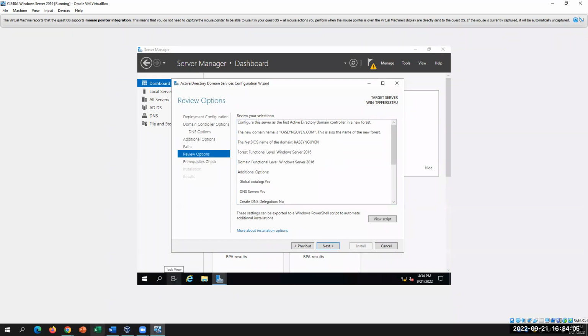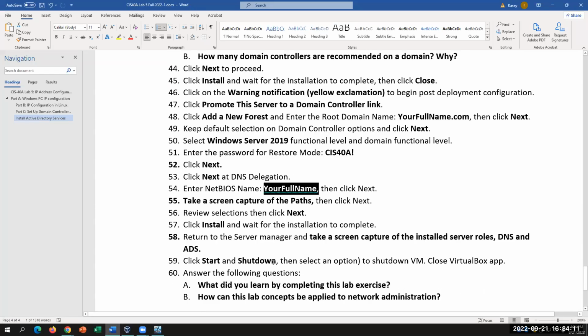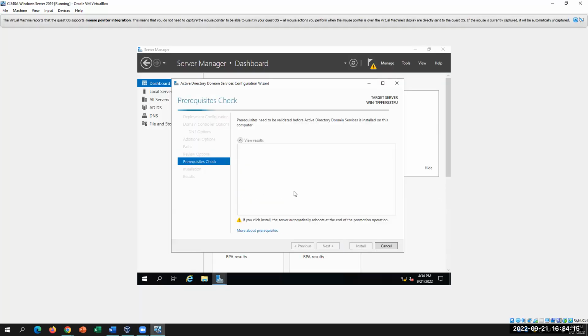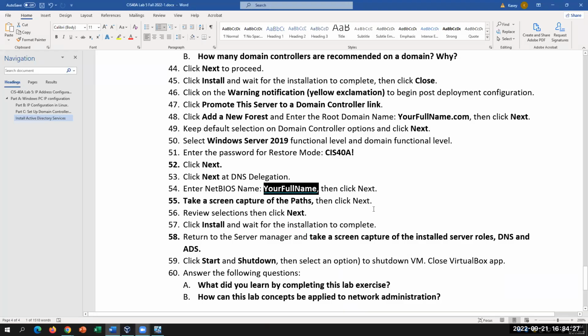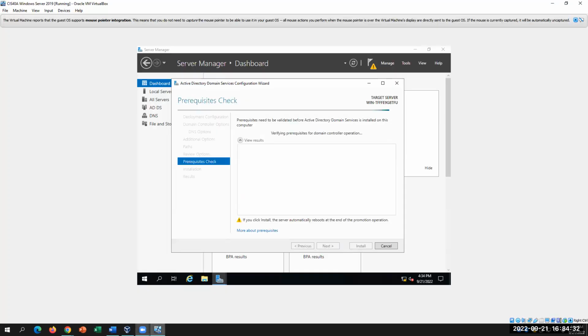Go next. So here it tells me I haven't had the delegation, right? So once I screen capture, go next and install. So it gives me the summary. All right.